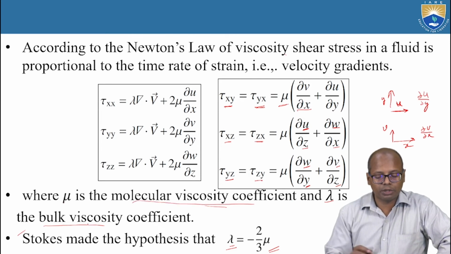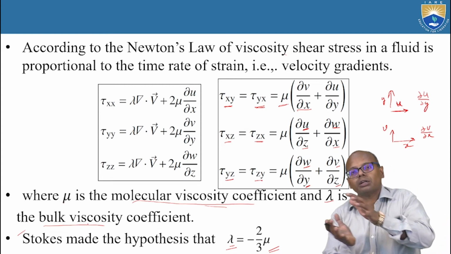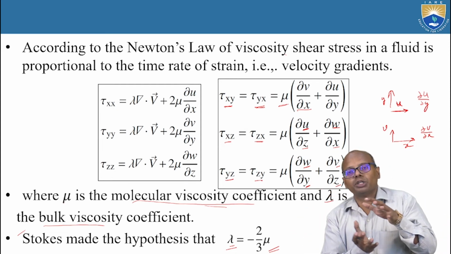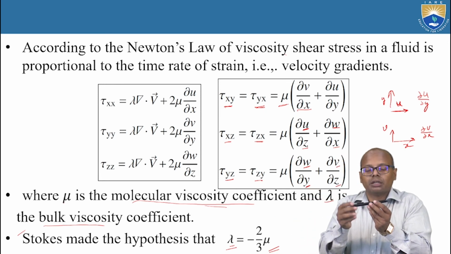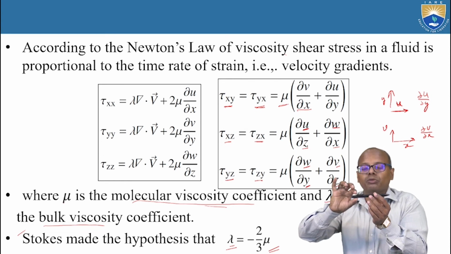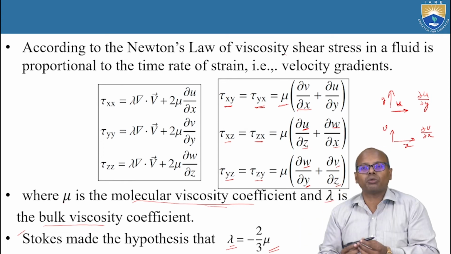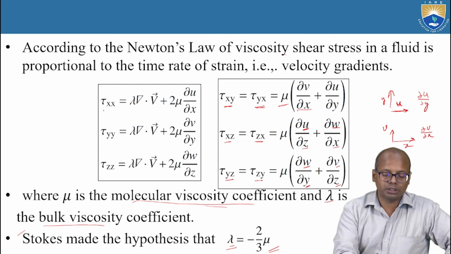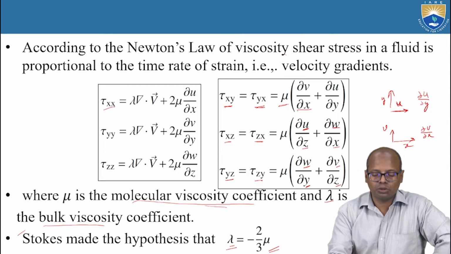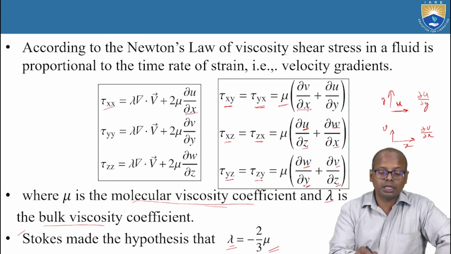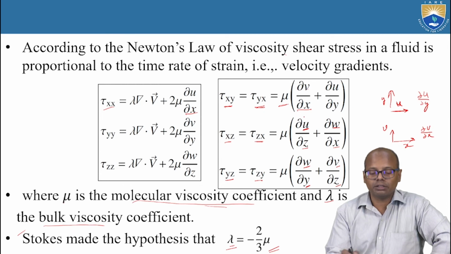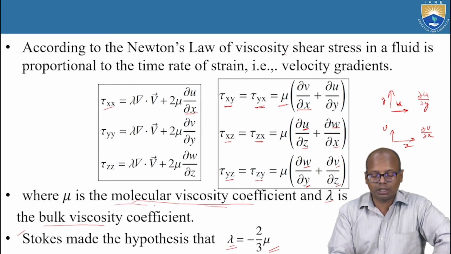Then what is bulk viscosity? It is because of the bulk movement of the fluid. Suppose this is the x direction. The bulk motion of these fluid particles in the x direction is opposed by some stress called normal stress, and that is proportional to the velocity gradient. So here you can see u and x and y, and this is the resultant of the molecular viscosity.